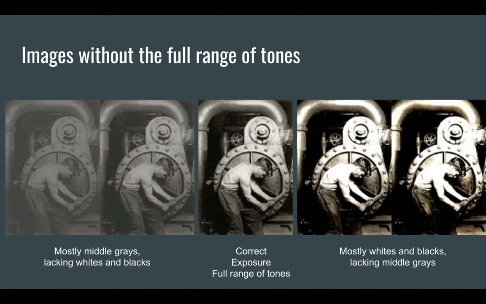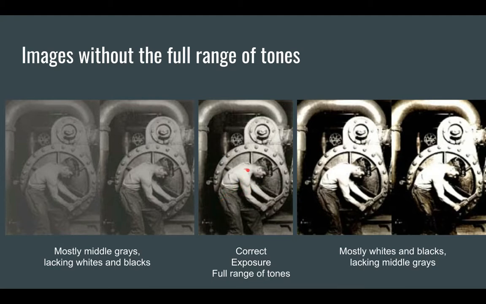There's no contrast in this picture. We don't want this. We want to avoid this. But we want this. This is the correct exposure. So if you see here, we have a full range of tones from going from really dark black to white, but we can still see the detail.